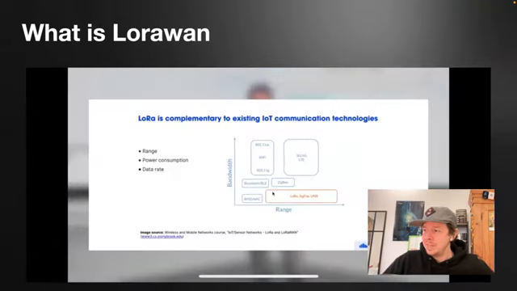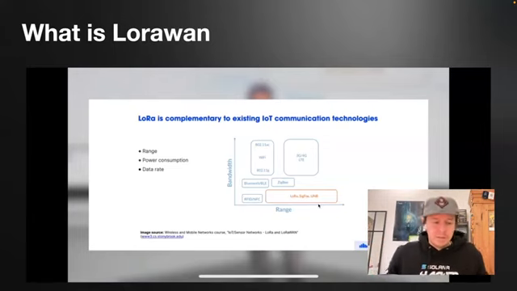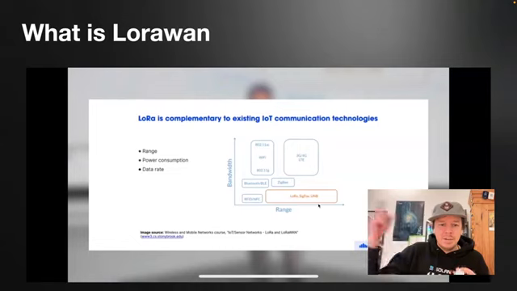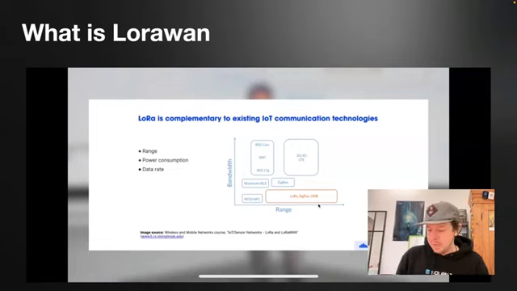And here you can already see where it ranges in the different networks. So on the top left we have the Wi-Fi, then on the top right we have 4G and 3G, and on the bottom right we have the LoRa network. So it has a very high range, but it has a very low data throughput. So when I open the sensor, it just sends a few bytes to the next hotspot, and then they arrive in the Helium console, and then I can use the data of the sensor.